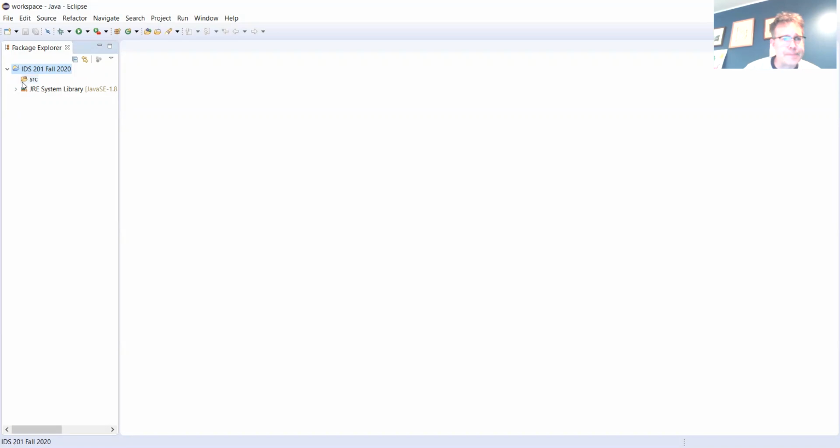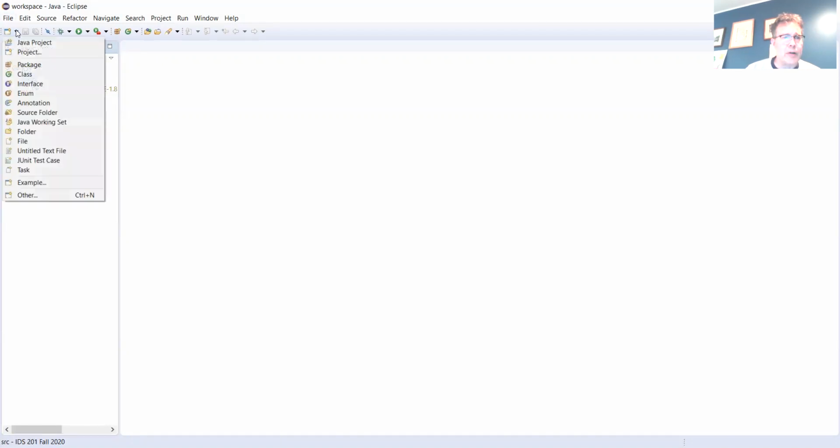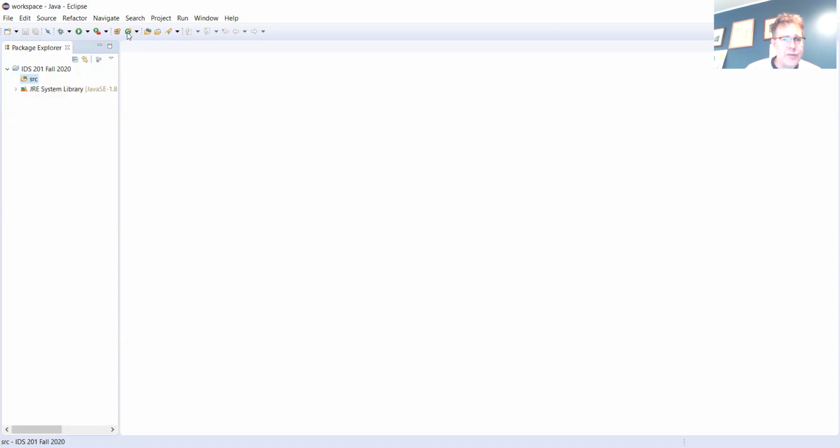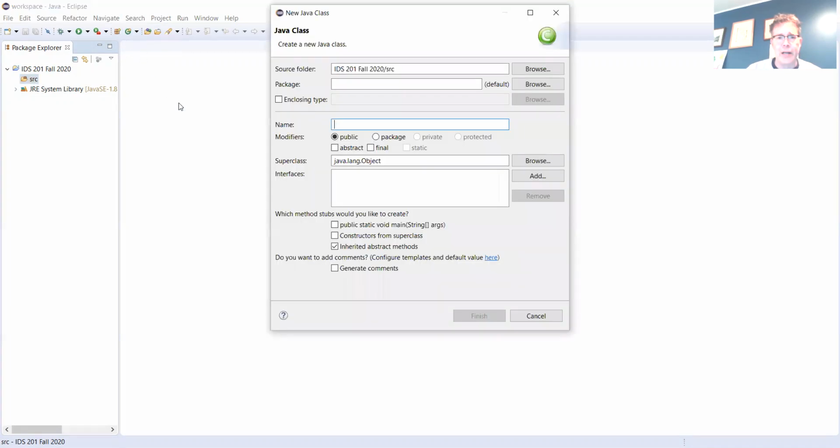It's metadata. Okay, so click on the source folder, SRC, to highlight it, and we can create a couple of new classes. If you want, there's a class button over here, but the easy one is just to click over here. It looks like a green circle, and if you look real close, there's a yellow plus in the corner of it. Go ahead and click on that, and it'll bring up a dialog box for a new class.